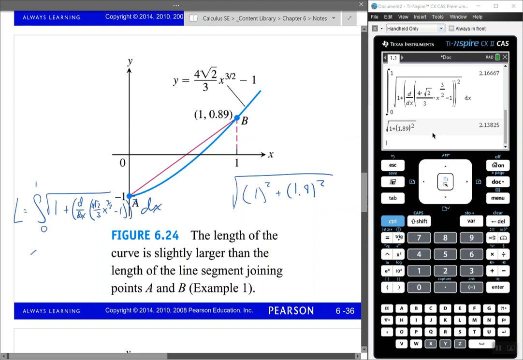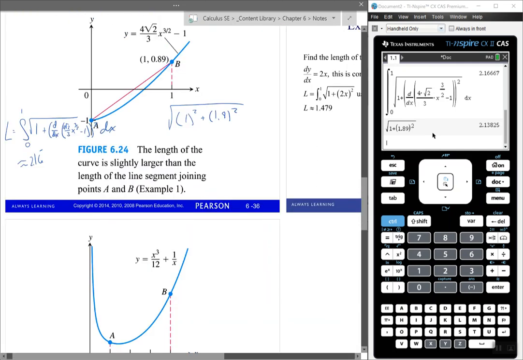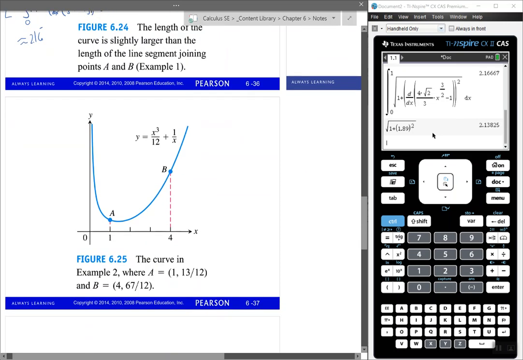So our approximate length of the curve is 2.16. Okay, so there are a few more examples here that we'll look at. If you want to go ahead and pause the video before them and try them out, be my guest, and we are going to work them the way that I've been showing with the derivative in the calculator.